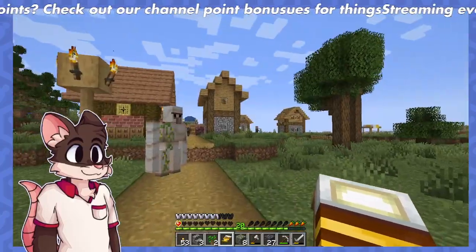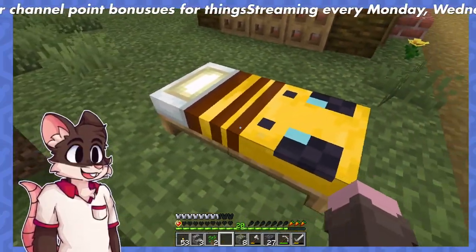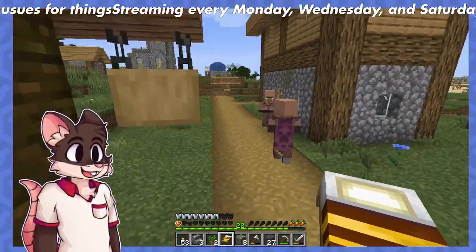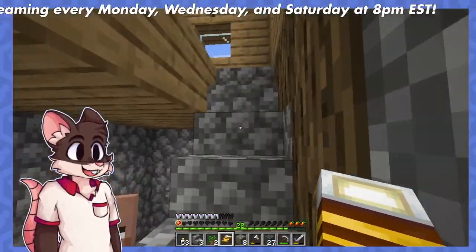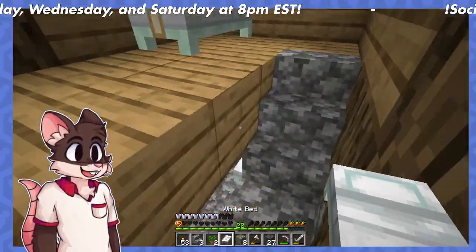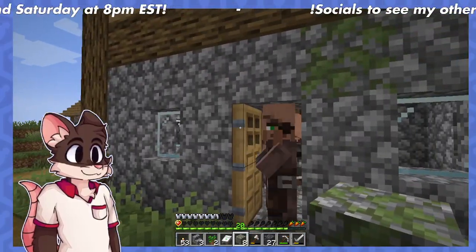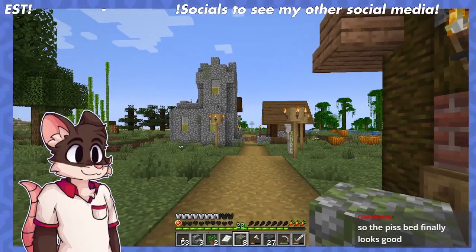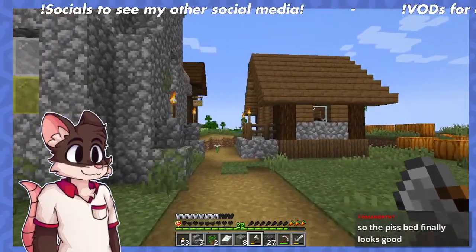Beehive bed. I've gotta have the beehive bed. Look at the bee bed, dude. Oh my god. Oh, this has got to go somewhere. I can't just keep this as my spare. This is too good to be just a spare. Is there room up here for one? I could replace it in place of one of these, like, medical beds. There we go. Enjoy your beehive bed. Oh yeah, the piss bed finally looks good. It's great. It's been unpissed.